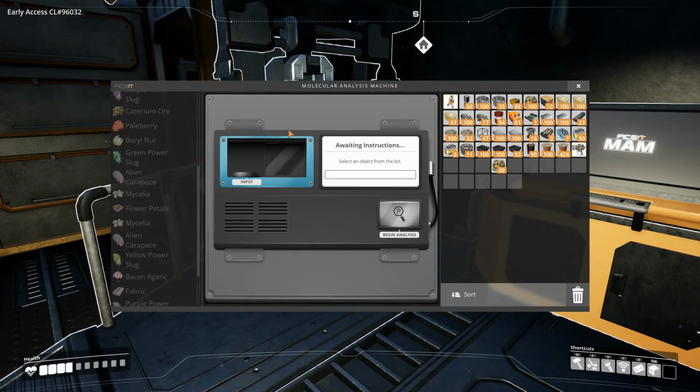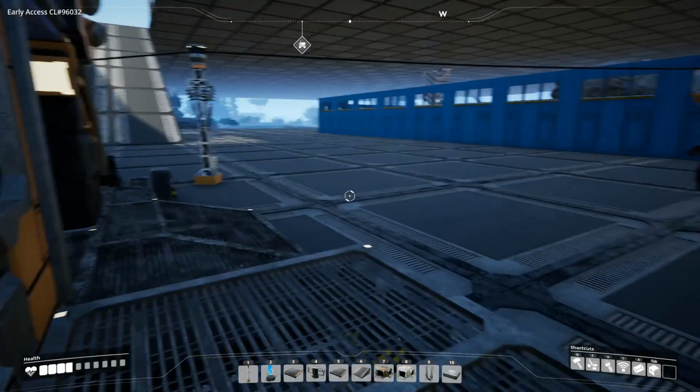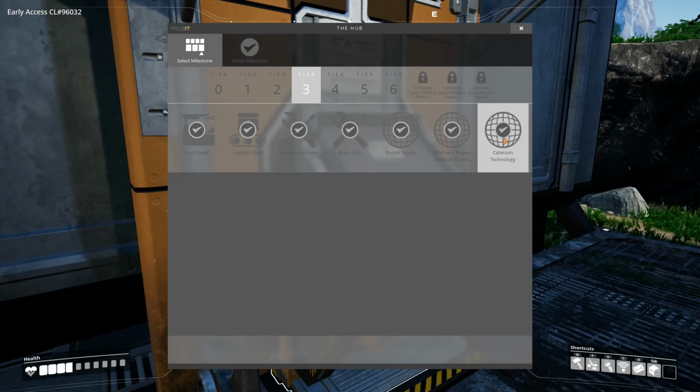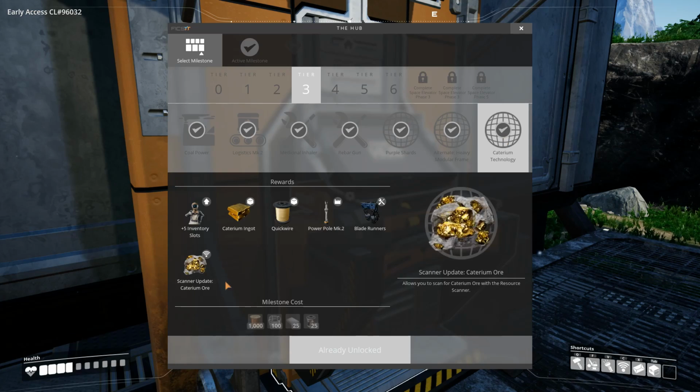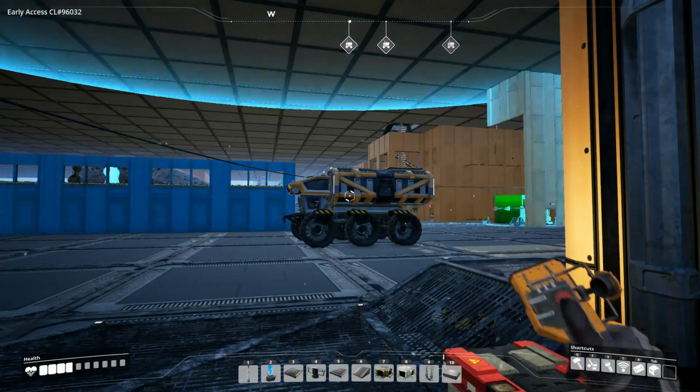The Caterium research chain will ask you progressively for Caterium ore, Quickwire, and finally supercomputers. Completing the research opens milestones at tiers 3, 5, and 6. Importantly, completing the tier 3 milestone enables you to scan for Caterium deposits, which will likely reveal deposits closer to your factory than whichever deposit at which you initially discovered Caterium.